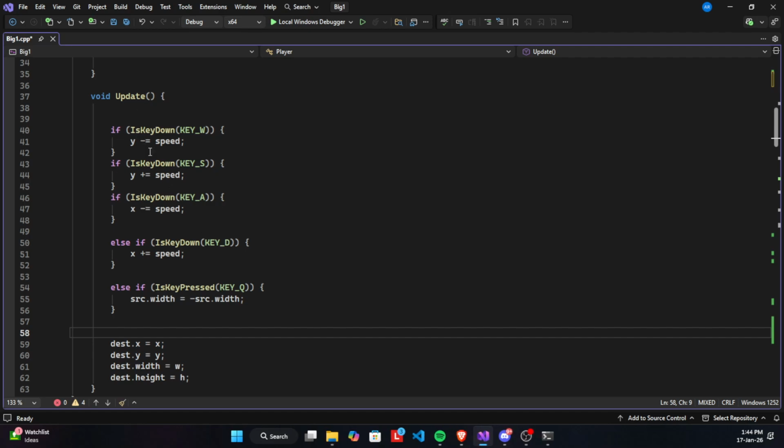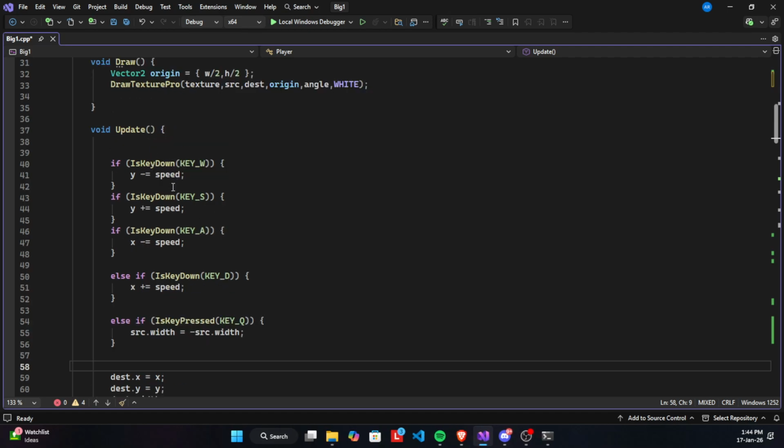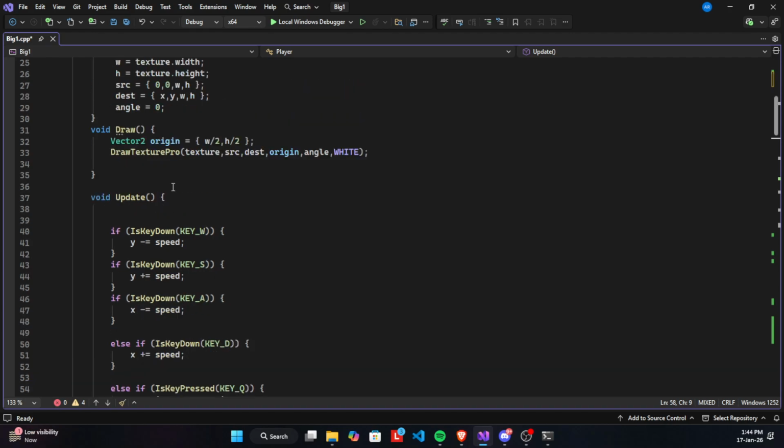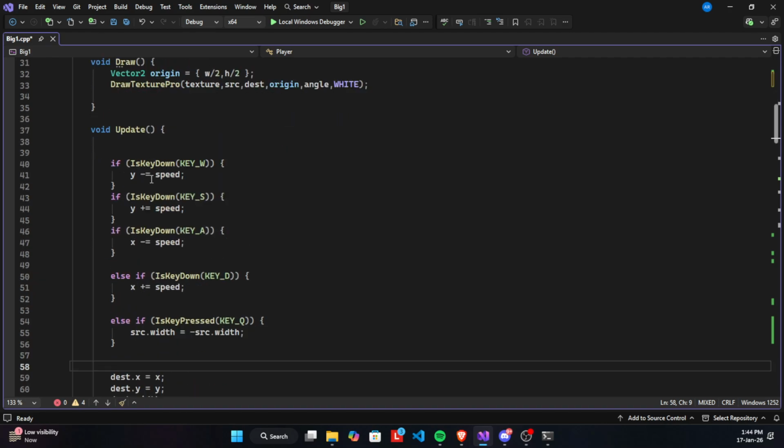The speed is just a constant where we are declaring how many pixels it is going to move by just holding the key. So whenever I want to move it upward, I'm going to decrease the y-axis using this speed variable, which tells me the amount of pixels it's going to move upwards. So we are decrementing here.